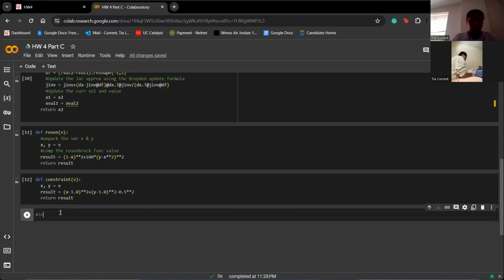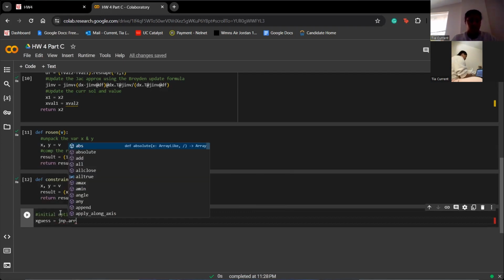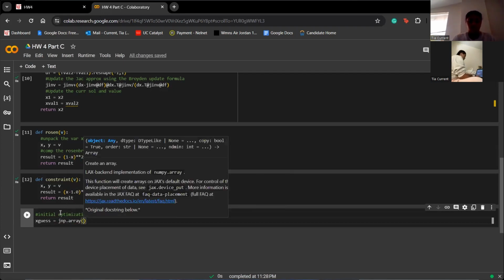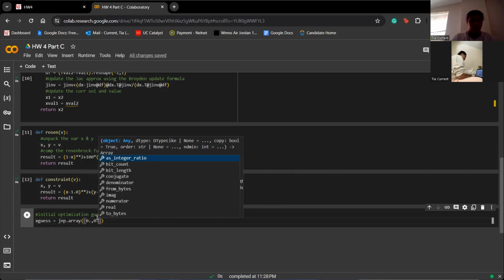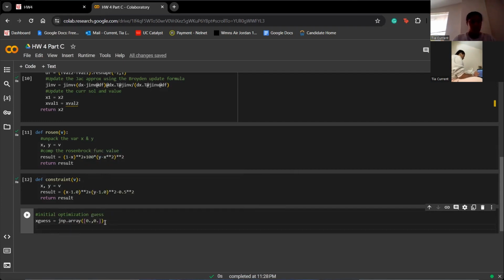Now we're going to do the initial optimization. So for this, x guess. Then now we're going to minimize the Rosenbrock function, and this is going to be subject to our equality constraint.